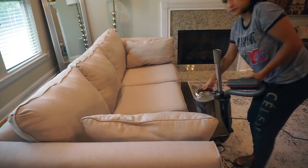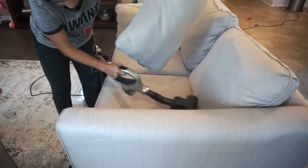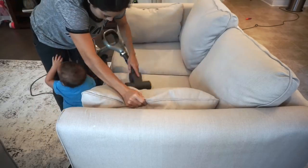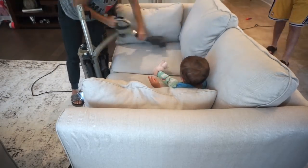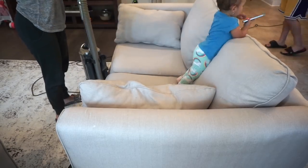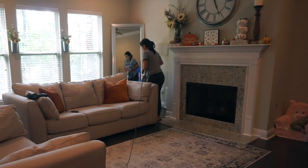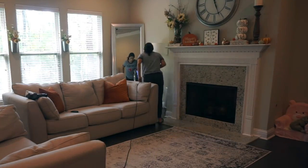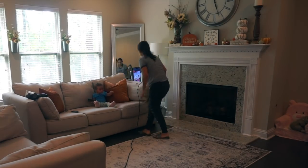I am vacuuming them because there was a lot of stuff that I laid on them, so there were branches and glitter and everything on them, so I went ahead and vacuumed them. I also added those copper velvet pillows that I found at Home Goods, and they are so pretty. I love the pop of color on the light couches. And then I'm also gonna go ahead and vacuum everything and mop, just because again there are pieces of branches and glitter and all sorts of stuff all over the floor.